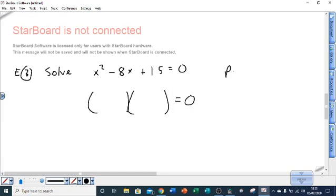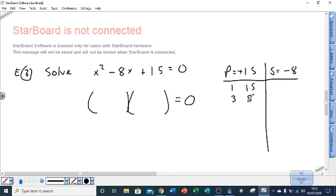Remember, the product is equal to the number closest to it, which is plus 15, and the sum is equal to the minus 8. So we create a table, and we always start with the product, listing all the factors of 15, which is 1 and 15. 2 doesn't go into it, 3 goes into it, 5, 4 doesn't go into it, and then we start repeating ourselves. 5 goes into it, 3. So there's only 2 pairs of factor pairs that make it.